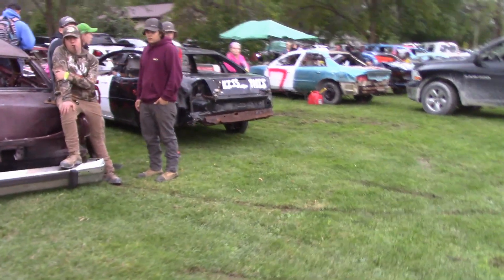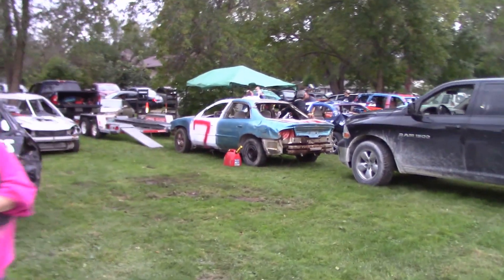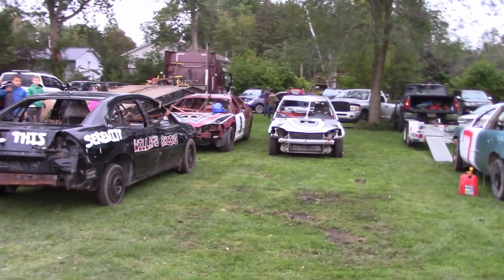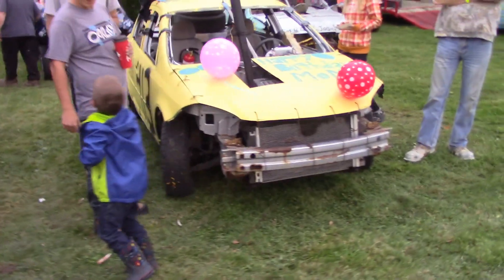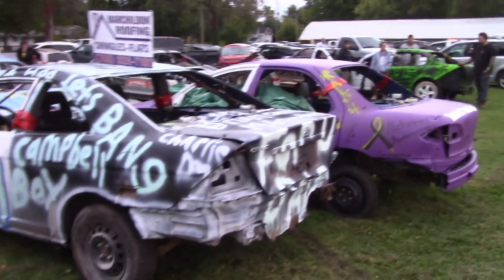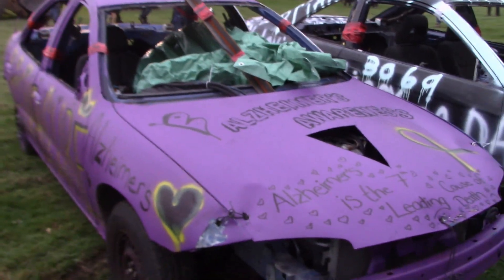Got Impalas — that one over there looks like an Oldsmobile. A couple of Honda drivers. The PA is announcing: all drivers please make sure you have registered, all demolition drivers please make sure they drive backwards. Lots of Cobalts here — they're a very popular car in Ontario — lots of Hondas, Cavaliers, and some interesting people here.